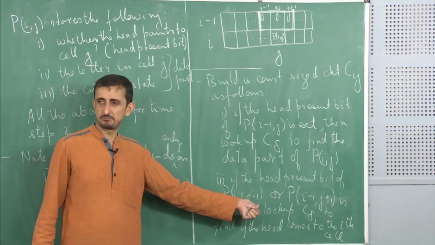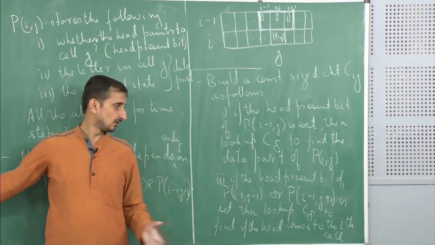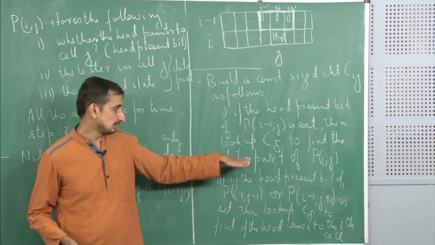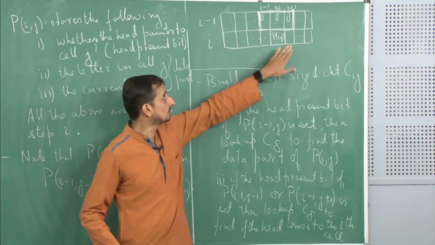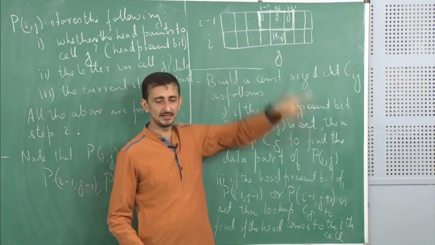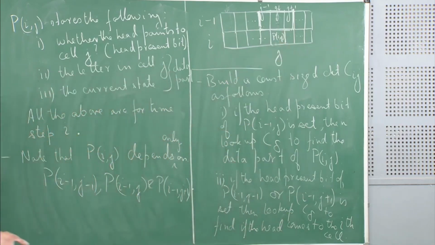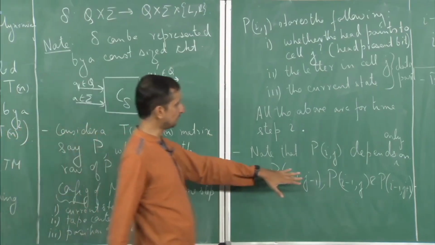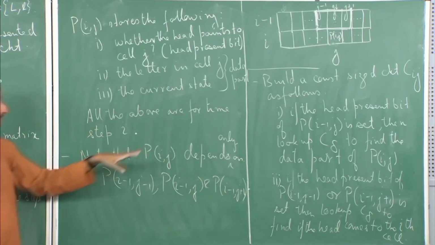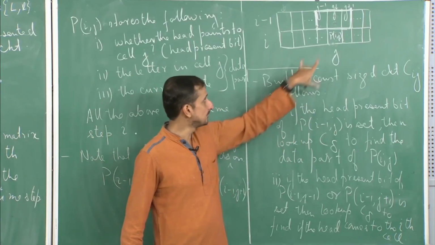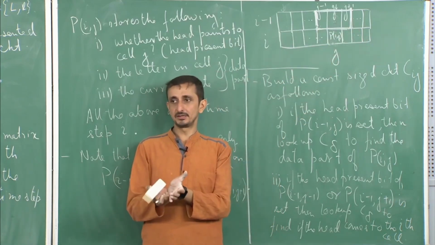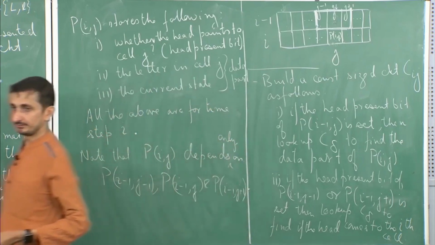Okay. So, look up Pi minus 1 j minus 1, apply again C delta on the contents of this and see, now you check whether it is going left or right. So, from this if it is going right or from this if it is going left, then you know that the head present bit of Pij has to be set to true, otherwise not. That is it. So, this allows us to compute Pij for each and every ij. And the reason why this is a constant sized circuit is because I am looking at only 3 cells, okay. Each of these 3 cells have constant amount of information and I am able to compute it, okay.